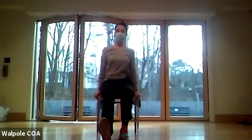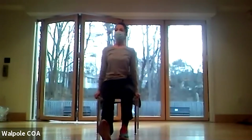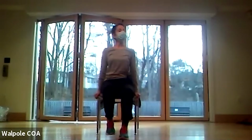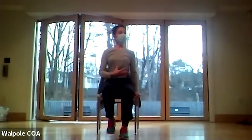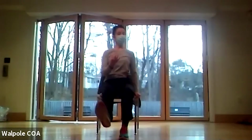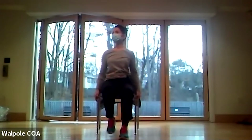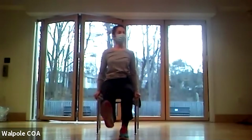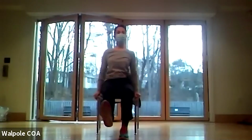So now is a good time to set yourself up with your hands right here near your hips, not back here because you don't want to be leaning back, but right here by your hips, and we're going to bend and extend. So keep your belly muscles engaged because the belly muscles actually support your back. If those muscles are not active, your back muscles come in and do a lot of the work, and we definitely don't want to tax the back with this kind of work. That's not the job for the back. Breathing in, breathing out, you're all doing that.